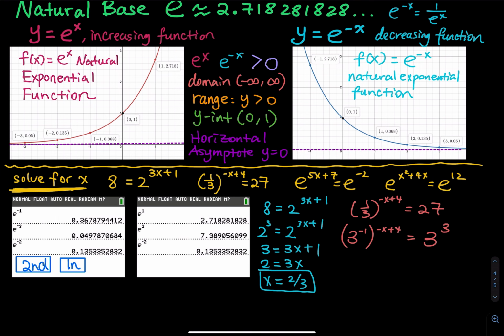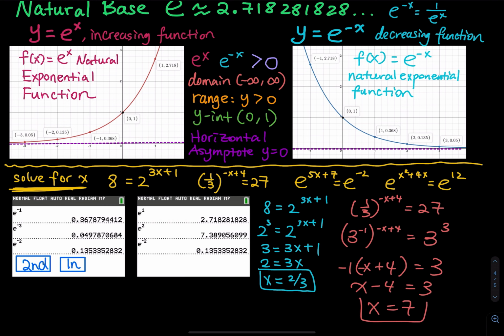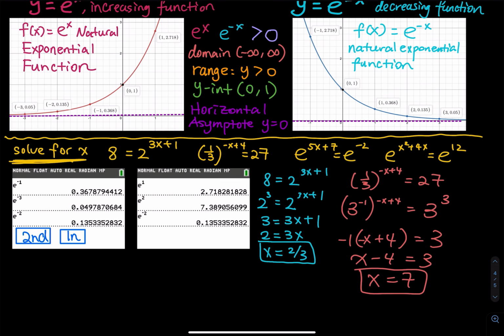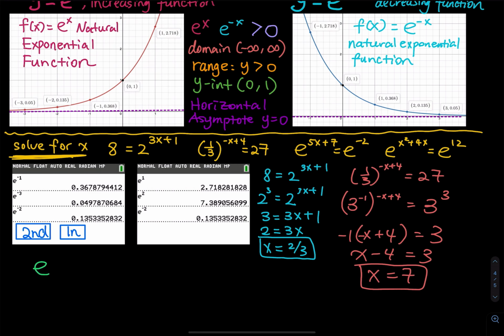In this case, you distribute -1 to -x and 4. And then you have -1 times (-x plus 4), and then on the other side you have a third power. They already have the same base, so all you have to do is set the powers equal, and then you have positive x minus 4 equals 3, so x is equal to 7. Pretty simple.